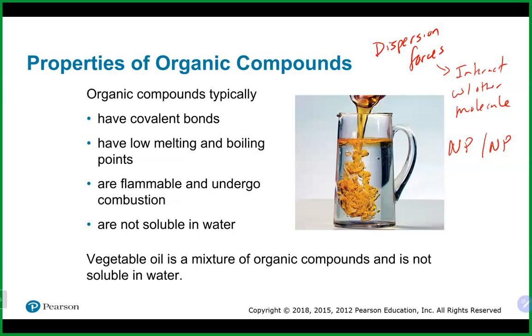which is why organic compounds typically have low melting points and boiling points, especially when you have nothing but carbons and hydrogens involved. The force that holds one organic molecule together with another is pretty weak, which means it doesn't take a lot of energy to break them apart. That is basically what happens as you go to the melting point, where they separate from each other a little bit, and definitely at the boiling point, when you go from liquid to gas, they're easily separated from one another.